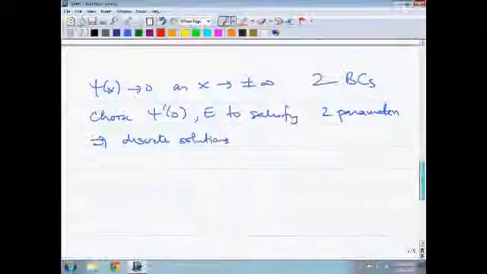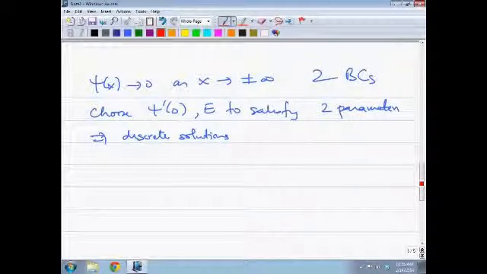Now, the fact that I want the wave function to vanish at plus and minus infinity gives me two boundary conditions. If you remember the square well, we had a finite interval and we again had two boundary conditions: the wave function had to vanish at either end of the well. So now again we have two boundary conditions, except they are imposed on the asymptotic behavior of the wave function as it goes off to infinity.